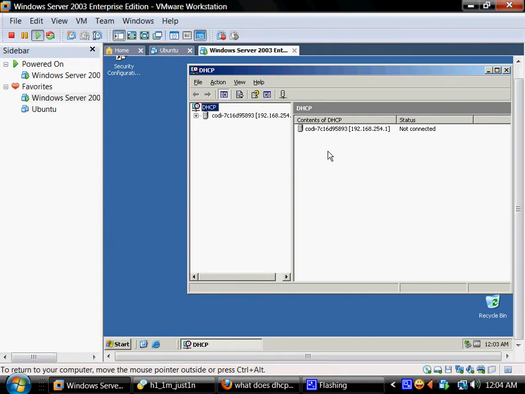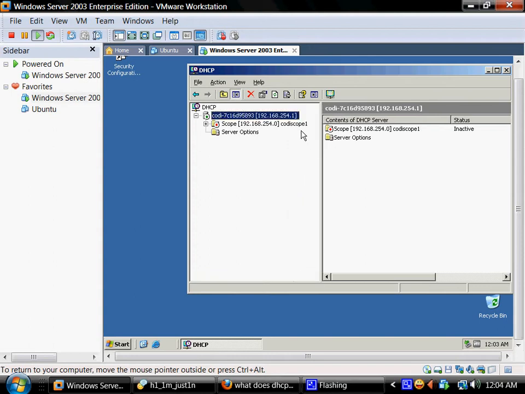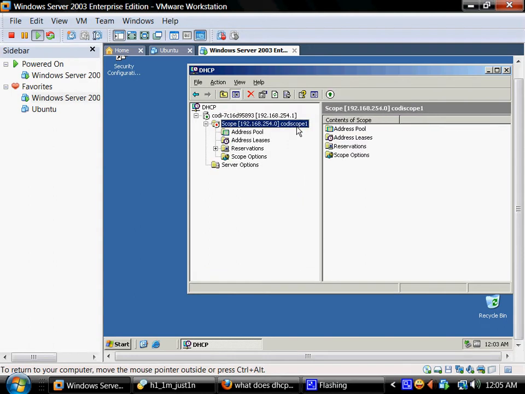I already created a scope from earlier because that wasn't there. The book already has one there, but I ended up having to create one. This is actually in reference to the MCSE Guide to Managing Microsoft Windows Server 2000 Network Enhanced book as well. So this is activity 4-8 on page 114. But anyways, once again, you can click Start, go up to Administrative Tools, and then click on DHCP.